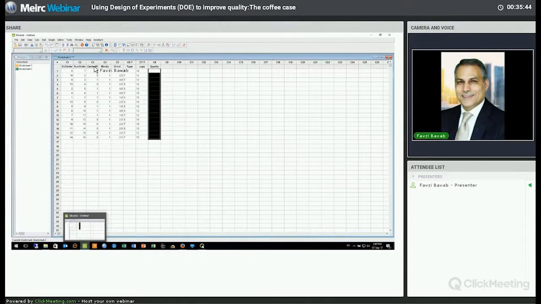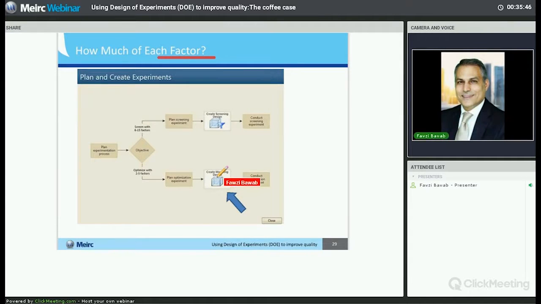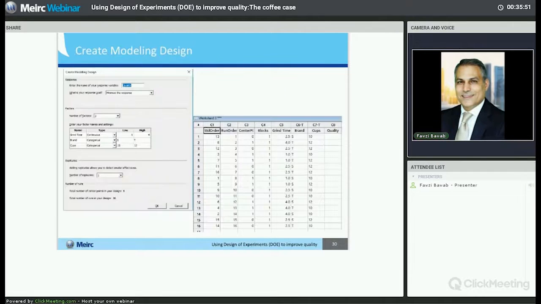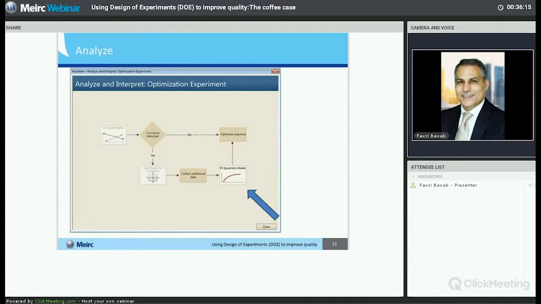That data sheet, let me show you again. So you basically went here and you created what we call a data sheet. Now, as you see, this is capturing what I just did, and then your numbers will be filled here by an actual experiment, giving it maybe to people who are drinking coffee, and then they can tell you what is the quality of that coffee, so you can compare and plug them in. Now, once you do that, you're basically ready to move to the analysis.